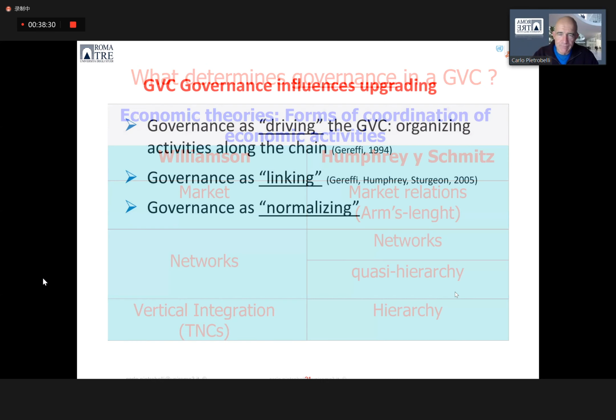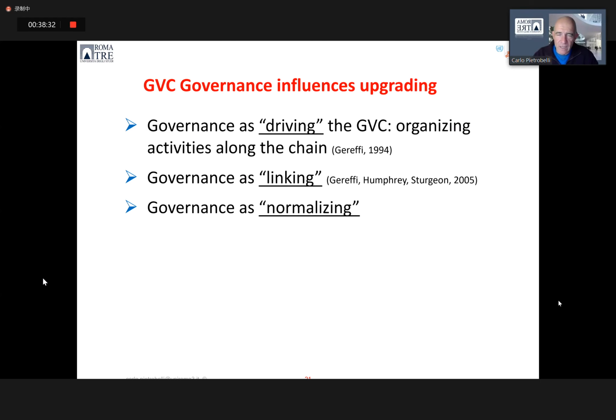I will try to give you a feeling of another area that is very important to understand whenever we talk about value chains. And the area I'm referring to is the area of governance. Governance is a specific term that in this context, in the value chain context, is used as a synonym for coordination, for organization of the value chain. And different modes of governance have been studied in the literature.